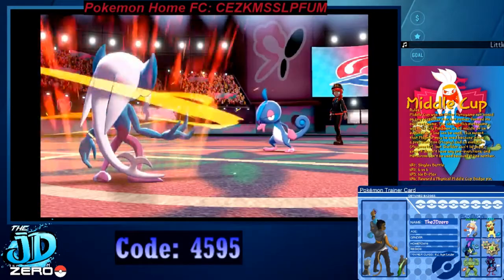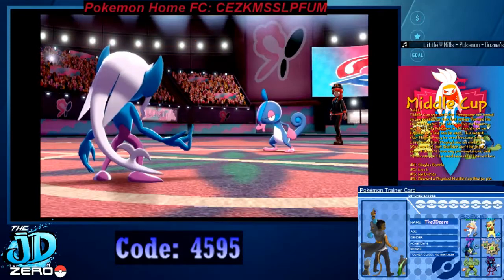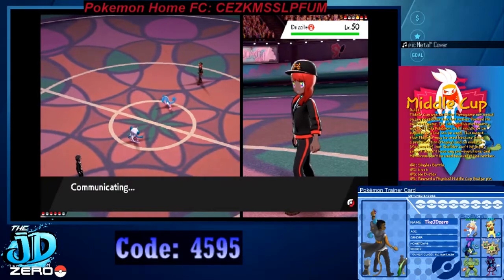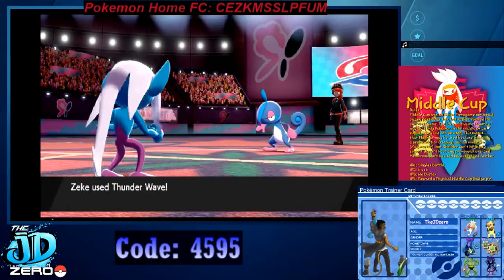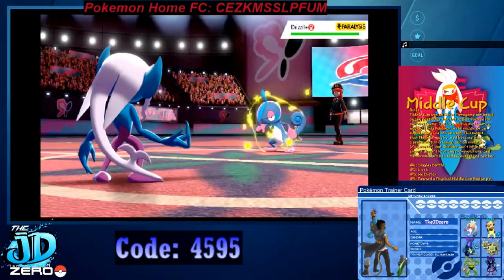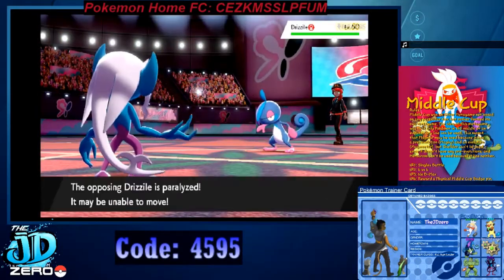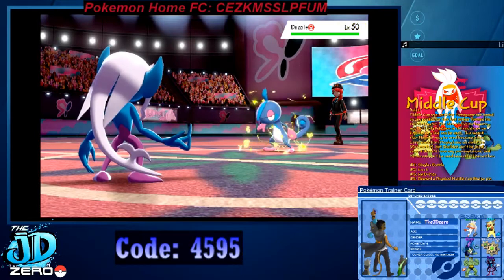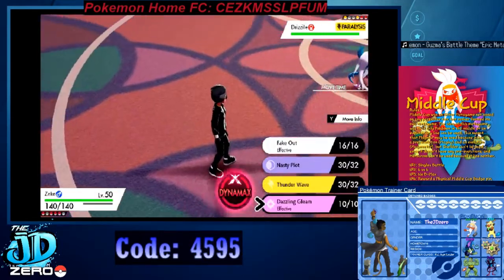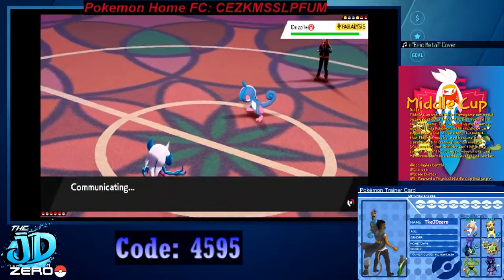Okay. I feel like I should have gone for another. We're going to go for another Thunder Wave because, again, our Thunder Waves do allow us to outspeed, because we have the Prankster that allows us to have priority to use status moves. We're able to get a para. Nice. That's perfect. That's what we wanted.